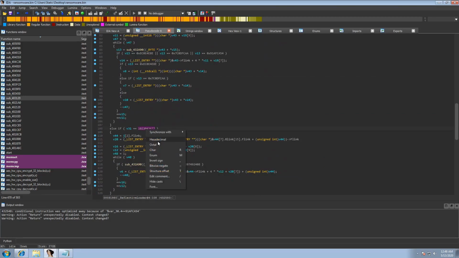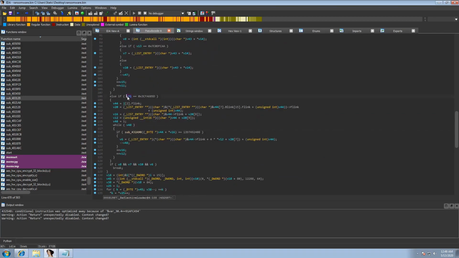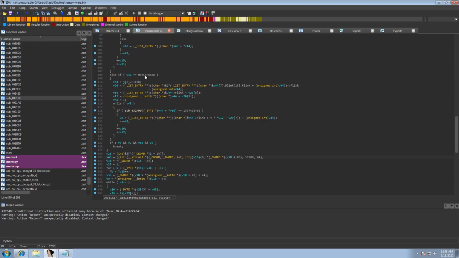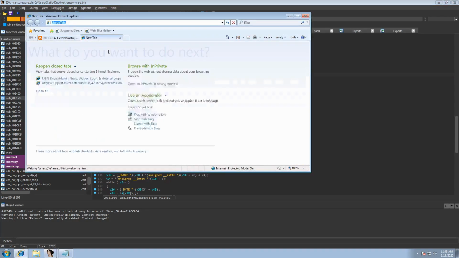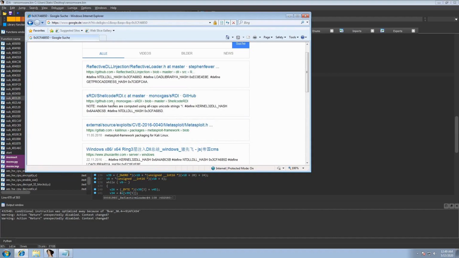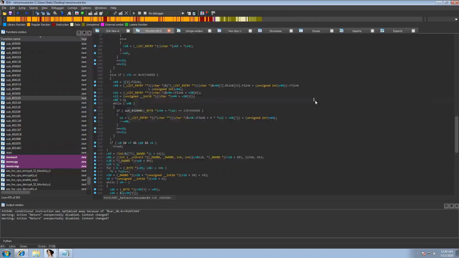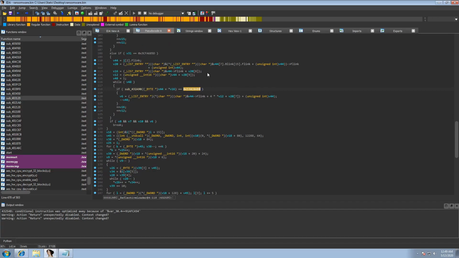Now, there's also another section here that will load in different APIs from another DLL from the looks of it, and in this case it's 3CFA685D. So let's copy that out, head over to the fastest browser in the world and hit enter, and we have a few different GitHub repositories here. Annoyingly, Internet Explorer won't load it, although we can see in the description the NTDLL hash is equal to that. So we know now it's going to be looping through the exports of NTDLL and seemingly trying to load this function here. This could be NtResumeThread or something.